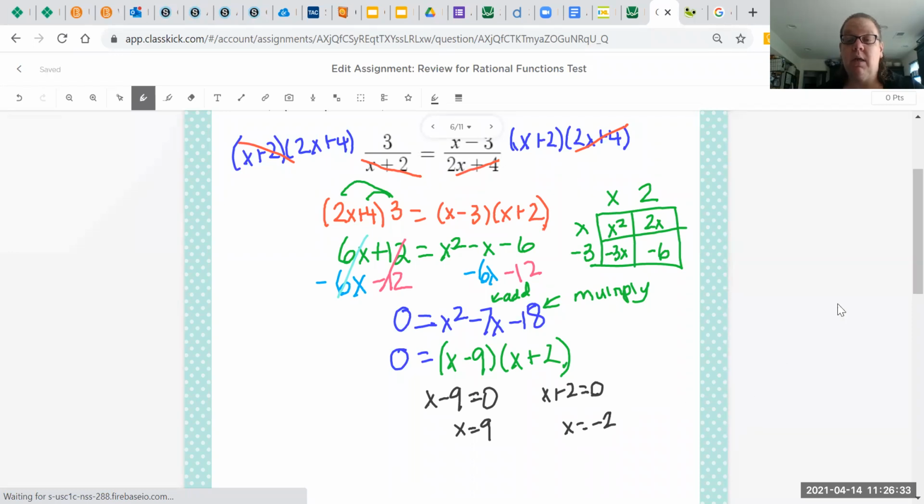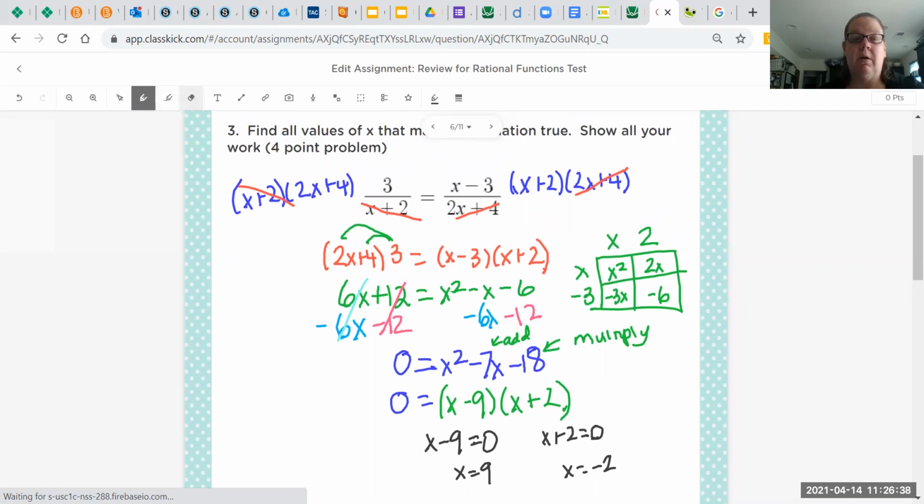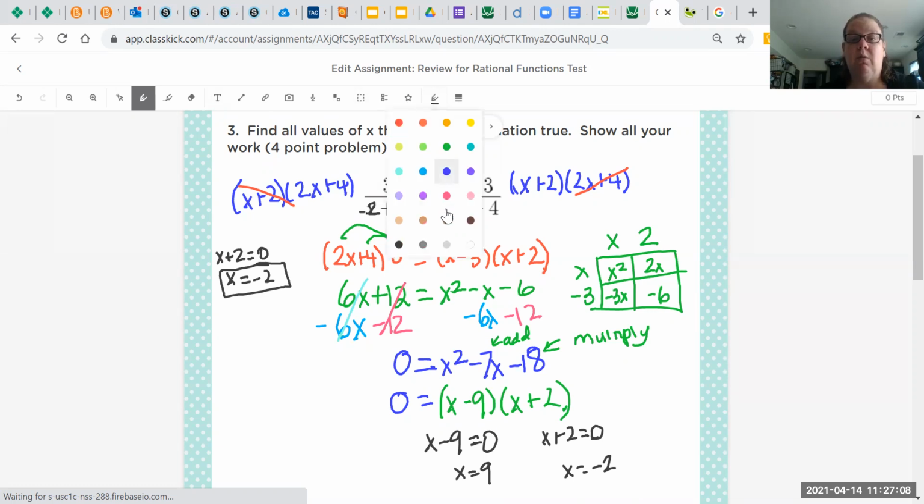Now remember, we could have extraneous solutions. So before we say that that's our final answer, we need to look back up at the denominators and see what the denominators cannot equal. Remember, we cannot have a denominator that equals 0. So this x plus 2 cannot equal 0, because if it does, that's undefined and we can't solve that problem. So this is going to be x equals negative 2. So our answer of x equals negative 2 cannot happen, because when I plug negative 2 in up here, I'm going to get 0, and that's undefined. You can't divide by 0. So even though we found the solution of negative 2, we actually can't include it. So this is actually not a solution.